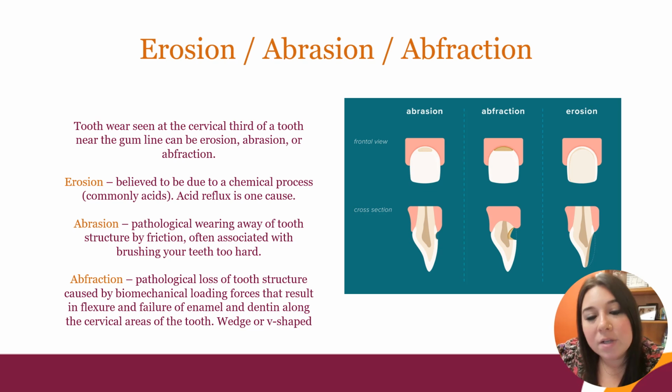And then abfractions are usually caused by different forces. So the way that the teeth are biting together is causing forces that result in the tooth flexing there. And that's just the most weak part of that tooth where it's going to start to fail and create almost a wedge or V-shaped fracture in the tooth. So a lot of times, just a filling can be placed there, but you have to make sure the occlusion is good or else that piece is just going to pop out and the tooth will fracture there again. So usually just the result of needing occlusion adjusted a little bit.